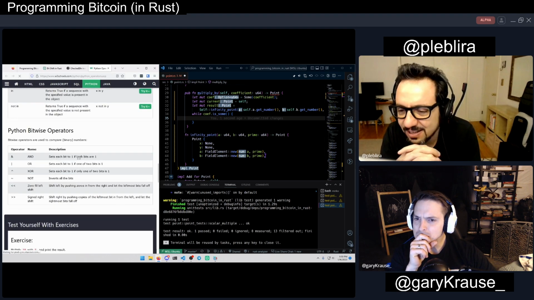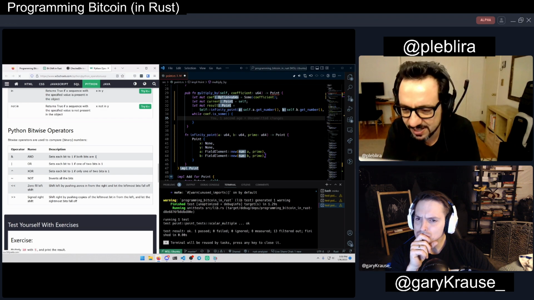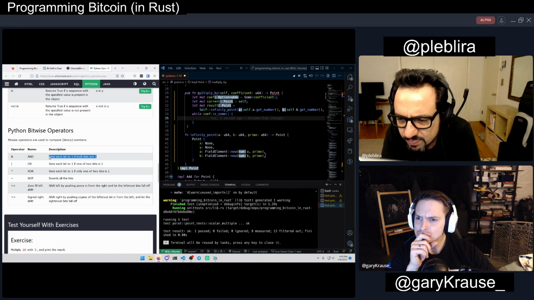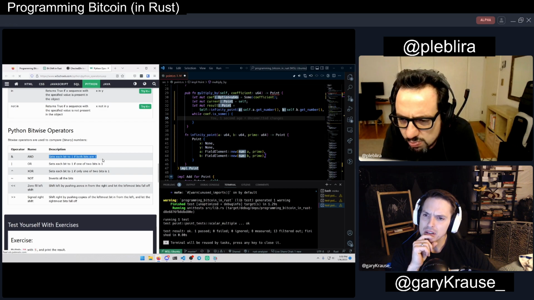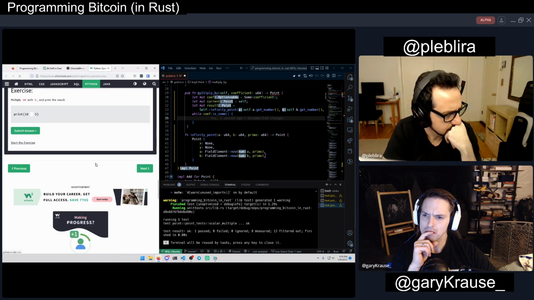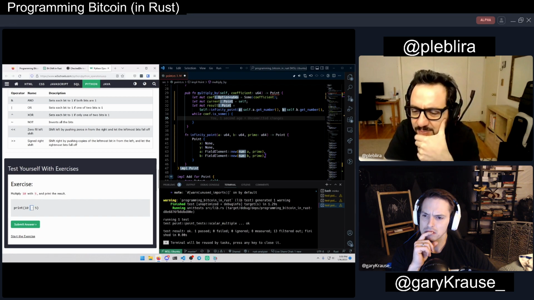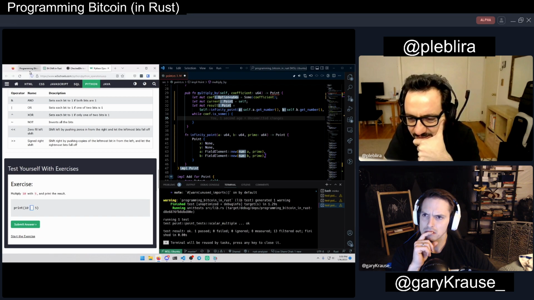There you go. I don't understand that. It's off my pay grade. Sets each bit to 1 if both bits are 1. How that applies to that code in the book, that's what I don't know.